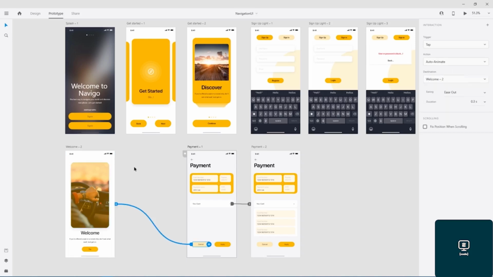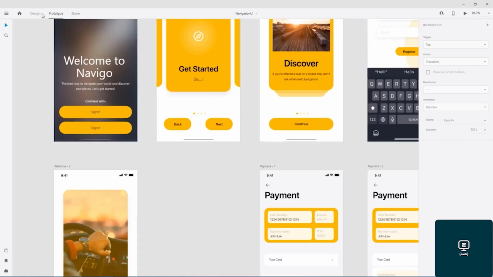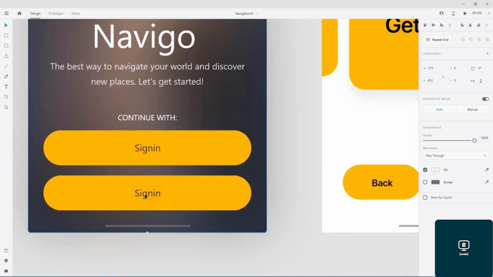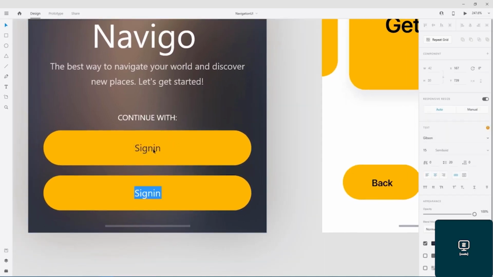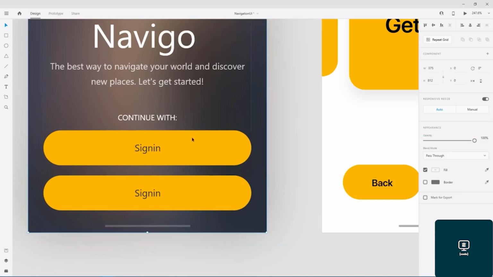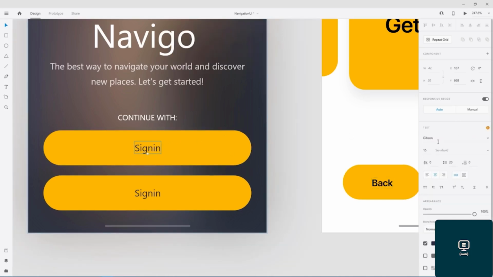The welcome page that is here, the sign in and the sign out page here, I apply some changes. The word sign in, yeah, like that. I change the font to, yeah, let me copy and paste this over here like that.